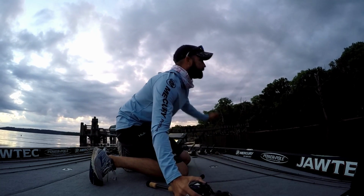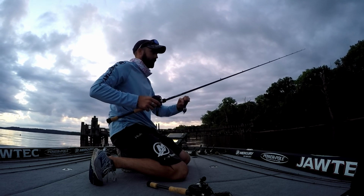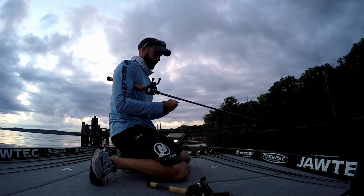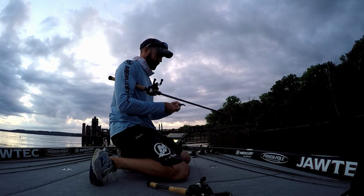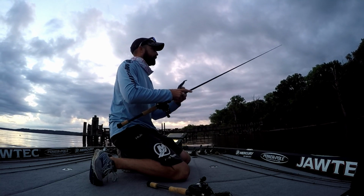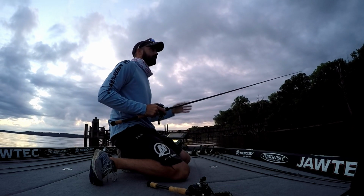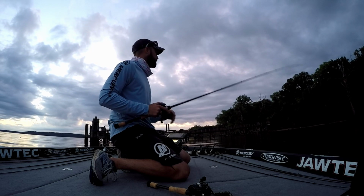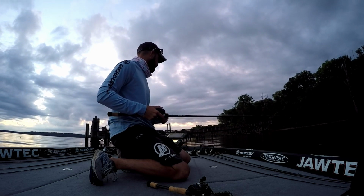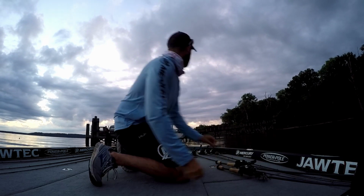So we're at absolute low tide right now. Just check my Lowrance charts, and Lowrance graphs have an awesome tidal system on it, or tide organization deal, where you can see what tide you're at. We're literally at low tide. Well, I'm looking around right here, and I want to just drive around and try to find grass, but there's bait skipping everywhere right here. Tons of bait skipping. Probably need to be throwing like a topwater or something.